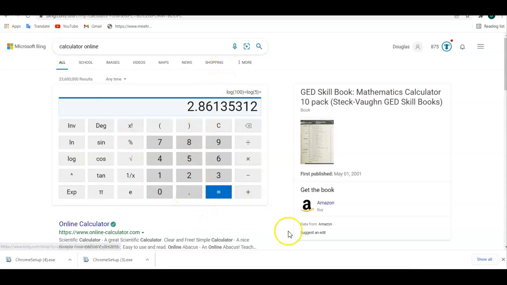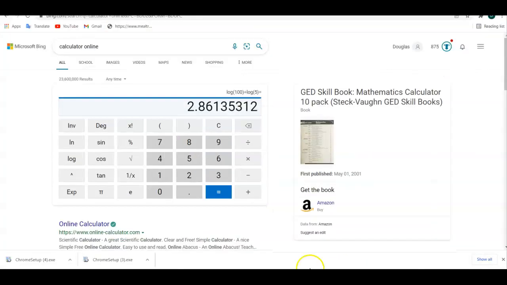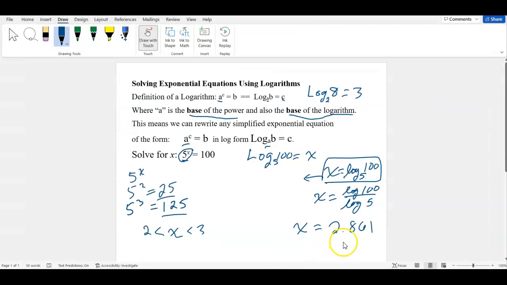Now, let's say that the question wanted an approximation rounded to the nearest thousandth. Then we go back and say that x is approximately 2.861. If you look at that real quickly again, it was 1 followed by a 3. So there's tenths, hundredths, thousandths. The 3 is not enough to bump the 1 up. So we'll just leave it as 2.861. And that is our solution.